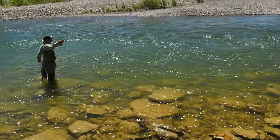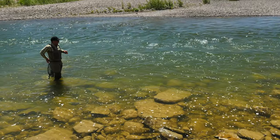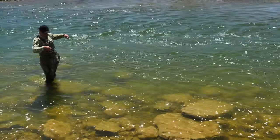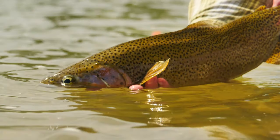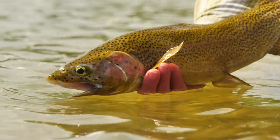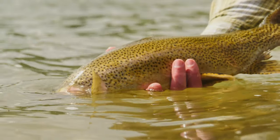We had the sign, so we made the adjustment. When you get two indicator eats, sometimes you might want to take your other rod — your wife's rod — and say, 'I'm going to try to catch one on the dry fly.' And sometimes it works. These fish are looking for stoneflies on the surface, and sometimes they think that orange indicators are stoneflies. So when you see that and a fish eats your indicator a couple of times — dry fly.